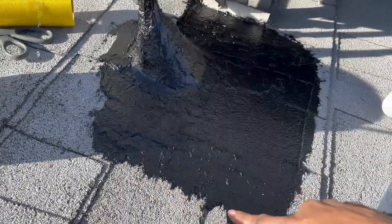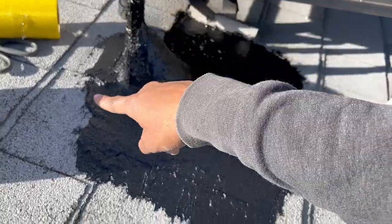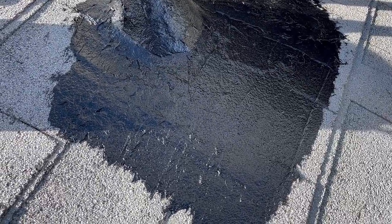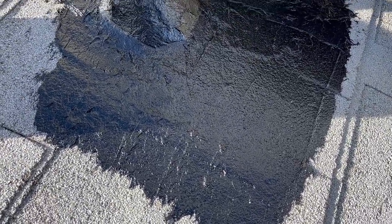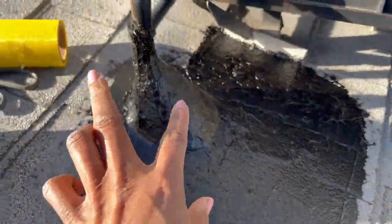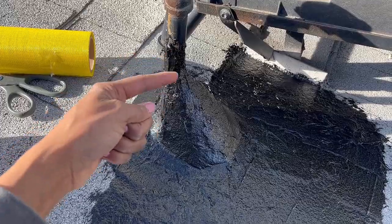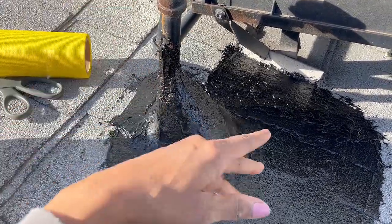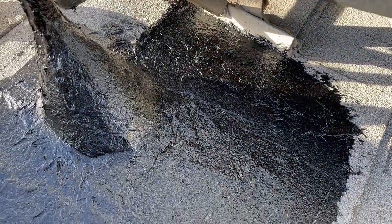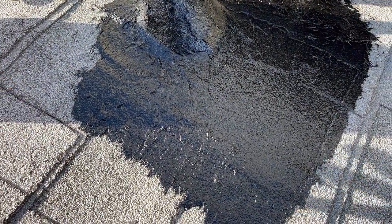They had all of this old gray tar here, so I decided to go ahead and re-cover what they had. As you can see, it glides on smoothly and it's already drying — that's going to be a definite protective seal around here. I can see a couple of cracks from the old gray application, so I went ahead and covered all my bases. It doesn't have a strong odor or anything — you don't have to wear a mask.